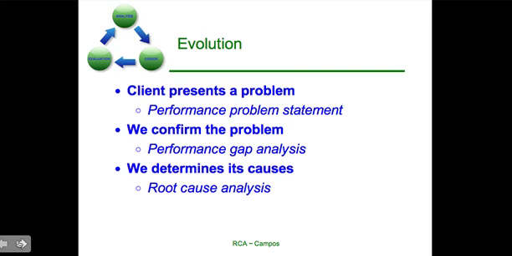We then went through and we confirmed that the problem exists by looking at a performance gap analysis where we compared the present state of operations to the future state of operations, and we tried to calculate the difference between the two so that we could really determine the area of concentration and how large of a performance problem we were trying to address. It's also a great way to put some metrics around what can be very subjective. Performance is often very subjective, and this puts some very objective, quantitative metrics around performance.